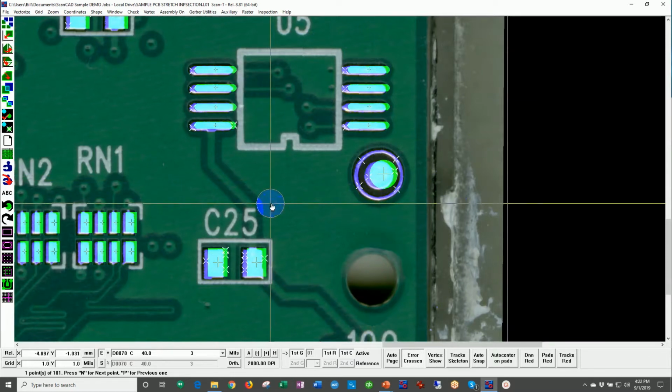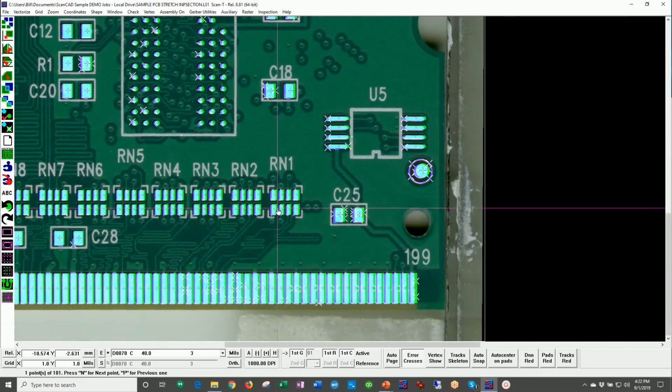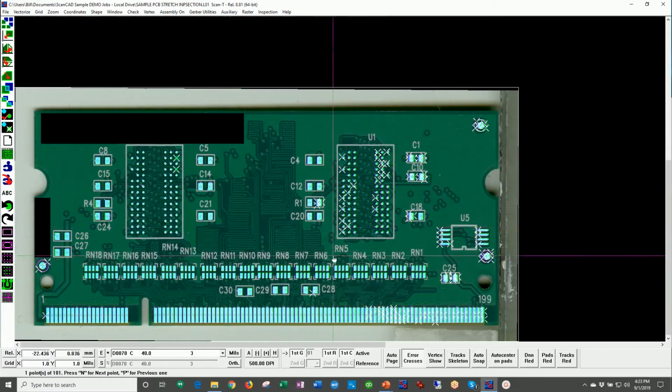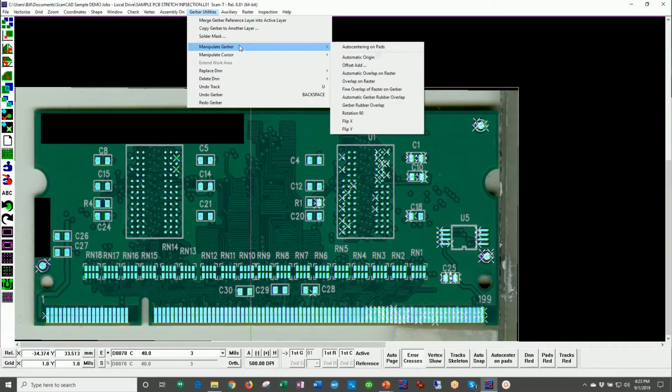That is not good. That is a situation where, a lot of times, what your operators will do is they will what they call tweak the board. They will go ahead and center the board and hope the solder paste will center on these apertures on the fine pitch devices. And you may or may not create rework and have scrap because of that. The better way to do that is to use the ScanCAD system, image the board, overlay the stencil data before you make the stencil, and come up to the top here and run our function called automatic Gerber rubber overlap.